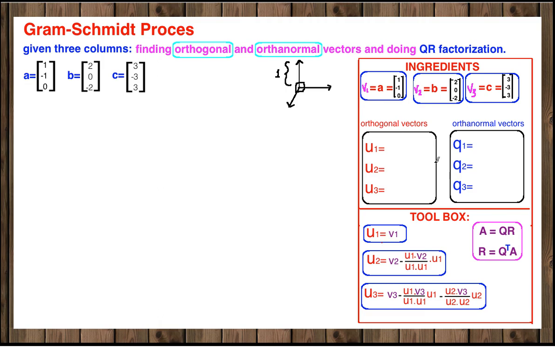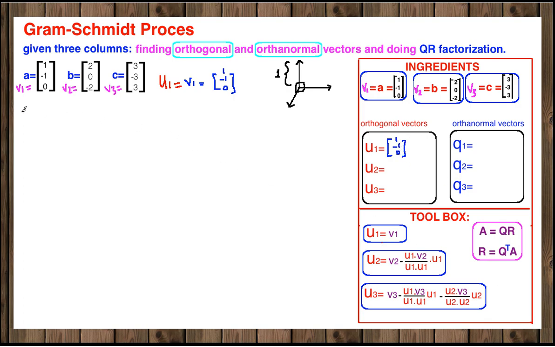Okay, we're going to find three orthogonal vectors u1, u2, and u3 given by these formulas. We were given three columns in the original question. Let A be vector 1, let B be vector 2, and let C be vector 3. u1, which is our first orthogonal vector, is actually v1, which is the first column. That was easy. That is 1, -1, 0. So our first orthogonal vector is 1, -1, 0.